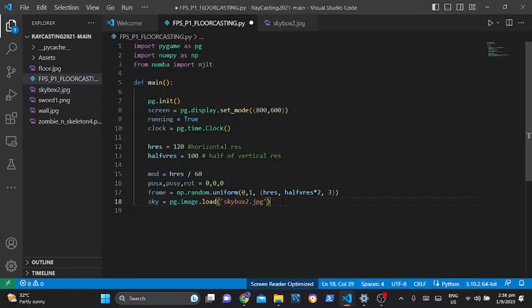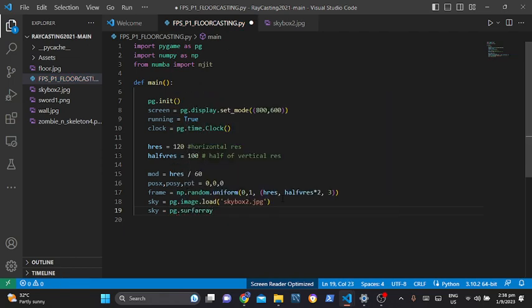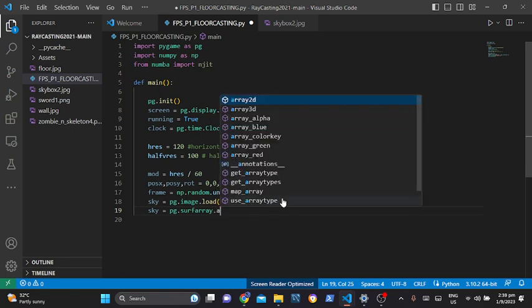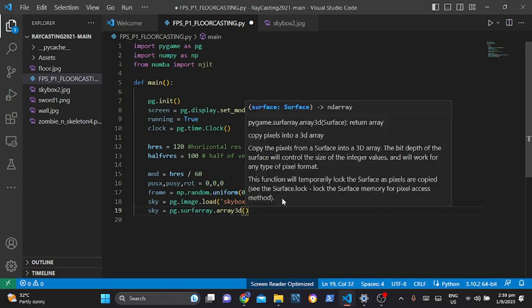So skybox2.jpg. Then after that, our sky again should be pg.surfarray.array3d, and that's how we are going to be doing it in 3D without any Ursina, or Ursina is mostly the only thing that does it, right? No, or SDL 3D, we are not using it.